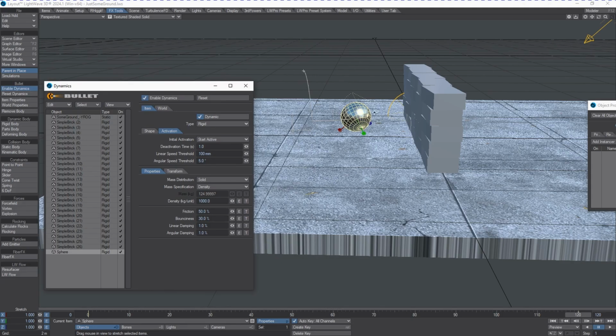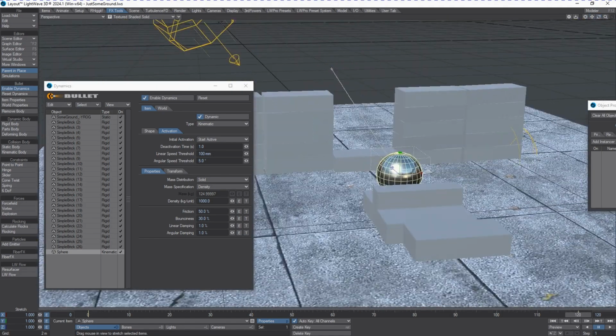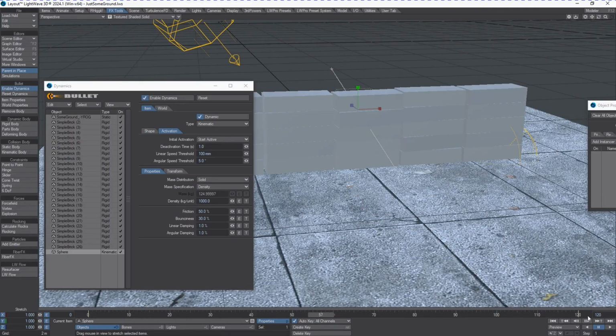and we should get a ball that, unfortunately, because it's not set to be kinematic, it was set to rigid, just dropped to the ground and didn't do much. So let's change that to kinematic. And boom, now we've got a ball that goes through that wall and knocks over some of the stuff. There we go. So changing the animation direction of this.